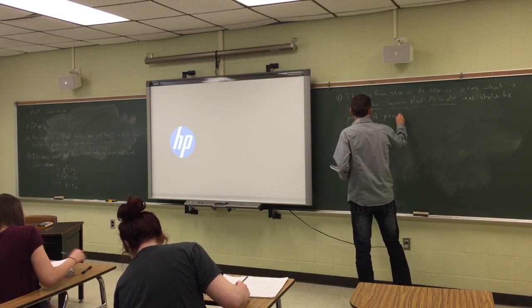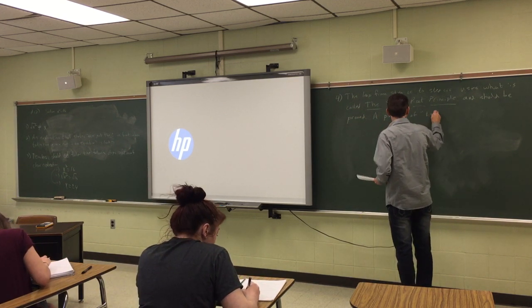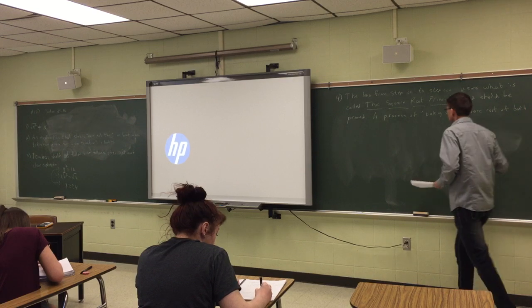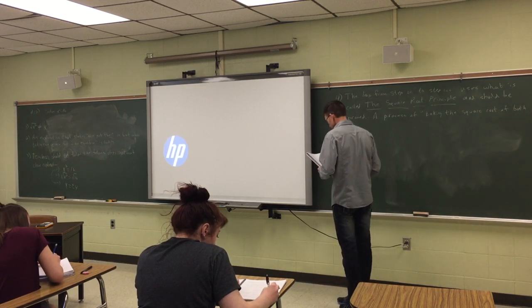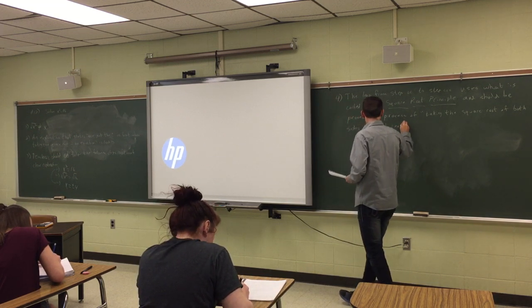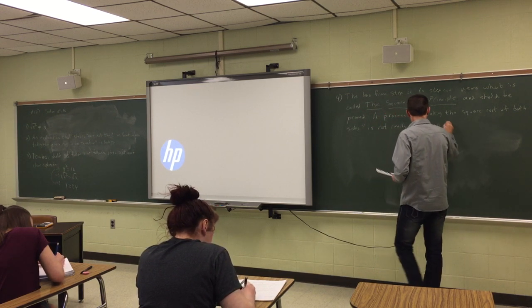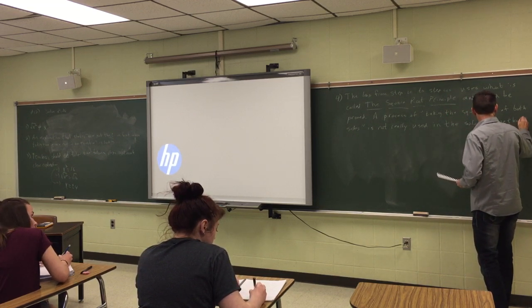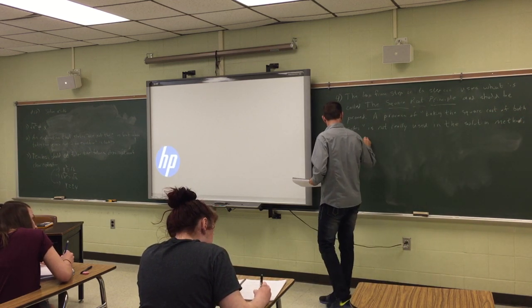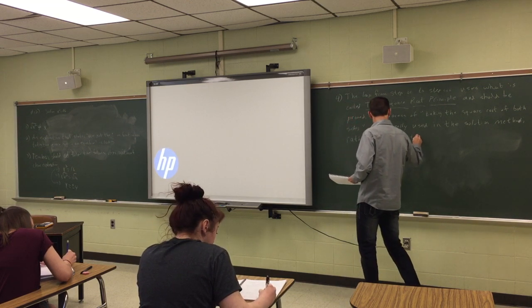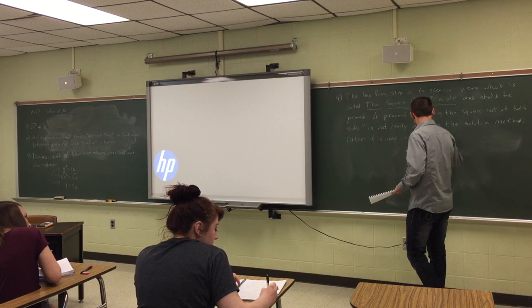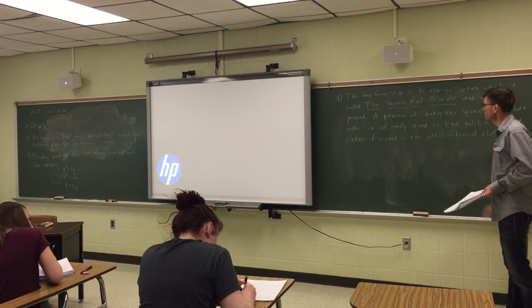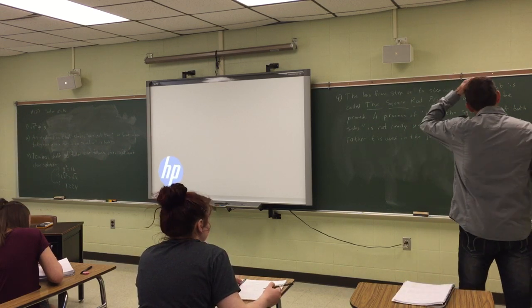Not a solution, a process. A process of taking the square root of both sides is not really used in the solution method. Rather, it is used in the justification of the principle. The principle that I'm about to show you here. So it's kind of like a theorem here.